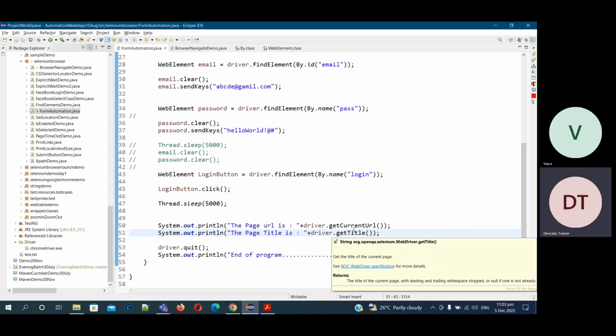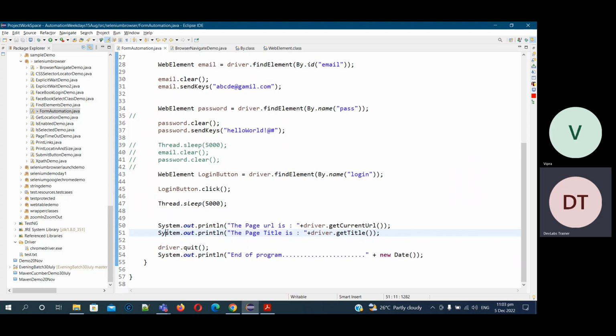You see the return type is a string, so that's why I'm able to use it in System.out.println.